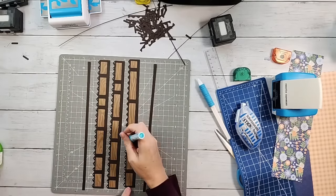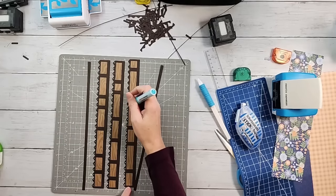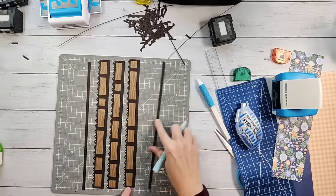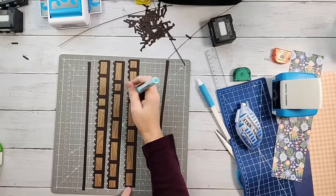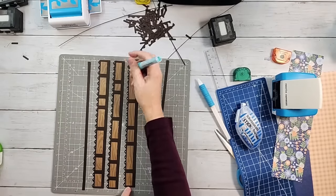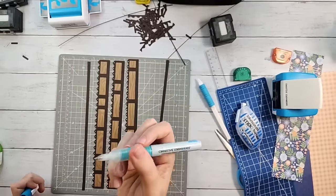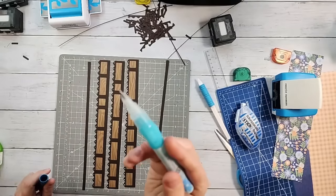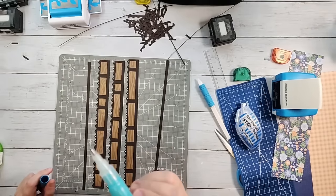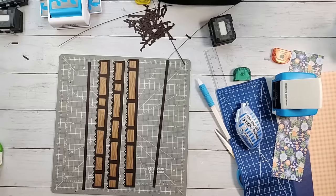If I were to start assembling this while it's still that creamy blue color, the adhesive is just going to spread. It's going to come out from underneath my paper and make a bit of a mess. By waiting for it to dry, it will dry clear. It remains tacky, but then it won't spread. So if you are ever doing fine detail work, like really tiny letters or other little things, this adhesive pen is going to be your best friend. Dot it on, move it on however you want, but let it dry clear before you adhere it. I promise you, it remains tacky.